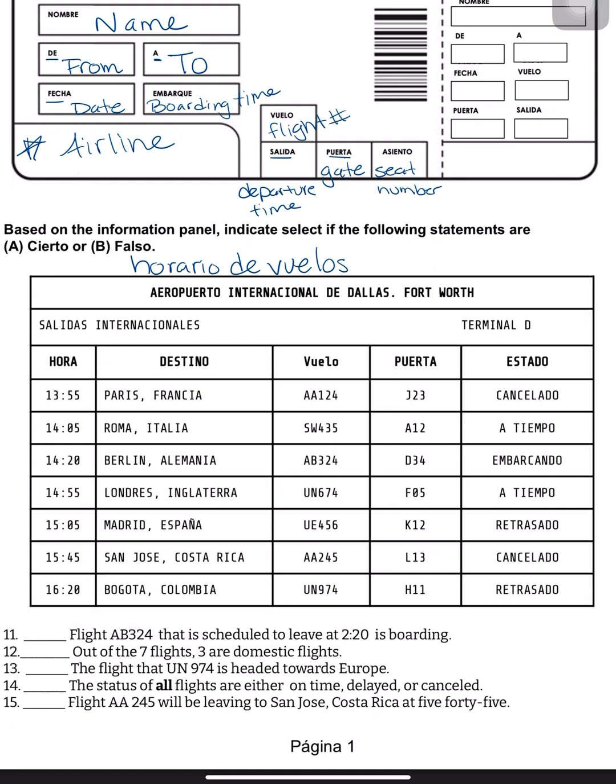Now, it's very important for me to know, hey, where is this all starting from? So I know that it's starting from Dallas, Texas. And it's also telling me salidas. Now, I hope by now we know that salidas means departures. So one thing that I know is that what I'm going to observe are all flights that are leaving from Dallas, Fort Worth, somewhere else. And then a big clue here is that they're all going to be internacionales. So all the flights are going to be leaving to another country.